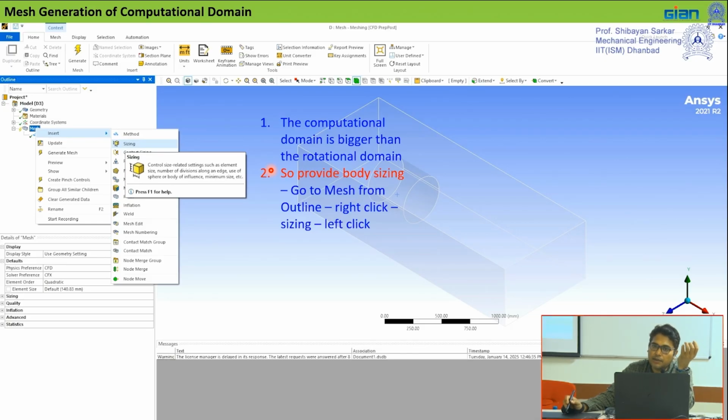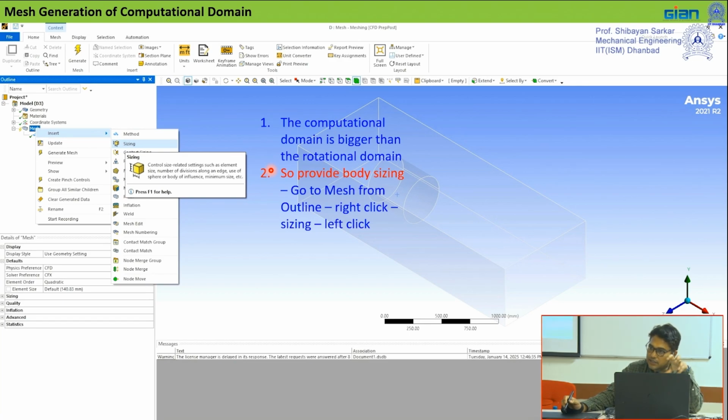So the mesh size it will be generating in the computation domain, you can change, because the mesh size you are putting for the rotational domain, very near to this rotor, is very small. So now if you apply the same thing in the computation domain also, then it will take lots of time.